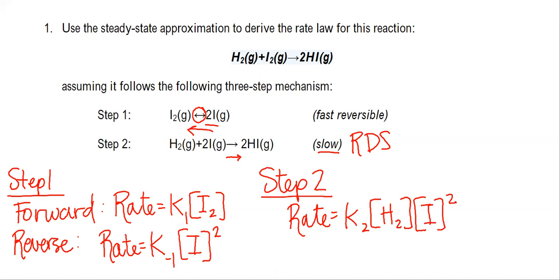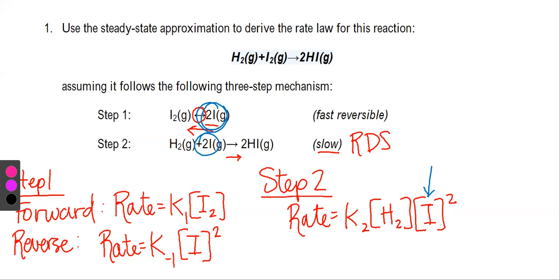Okay, now the reason why we can't just use the rate law from step 2 to be the overall rate law is because it involves the intermediate. The I by itself is an intermediate because that would cancel out if you added them together. So we have to replace this part of the step 2 rate law so that we can then get the overall rate law without intermediates involved.